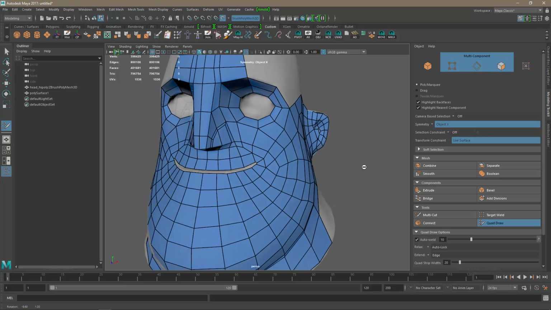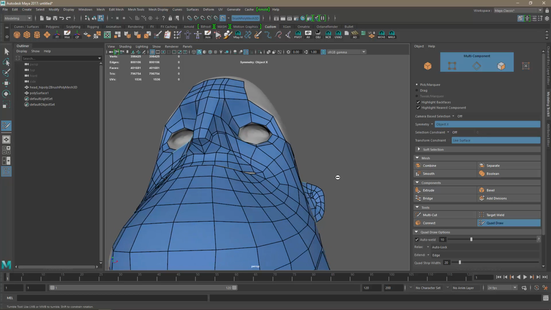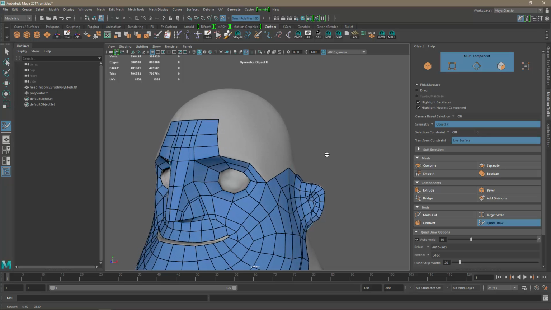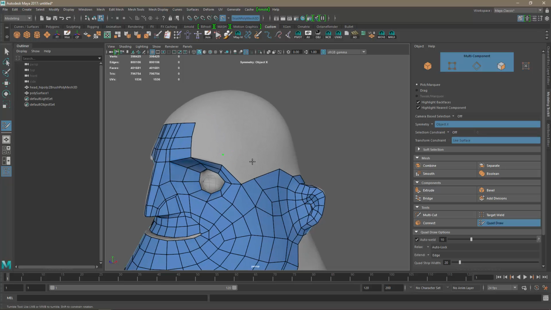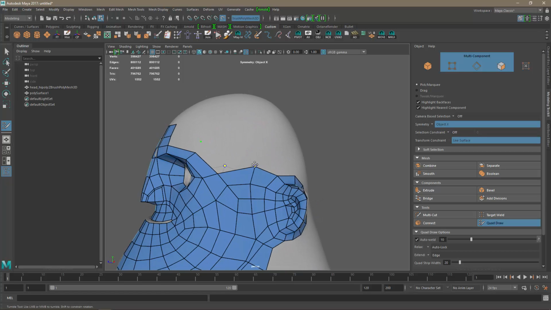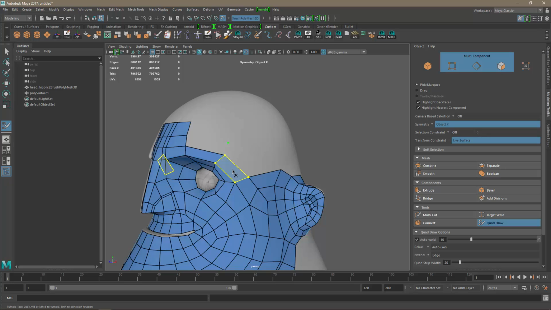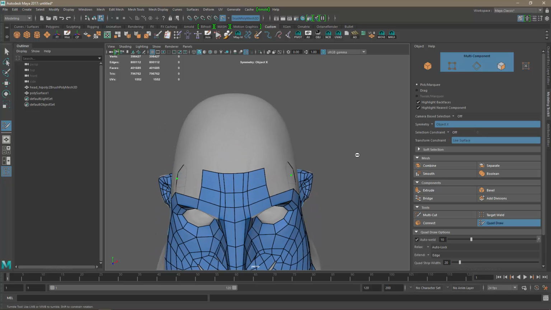And okay, maybe I might add, let's see, something like this. Now I started to get to a point where I don't want to stretch this as much, so let me see what I can do.